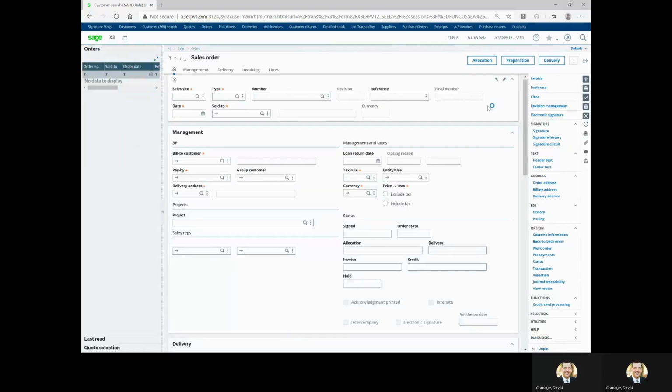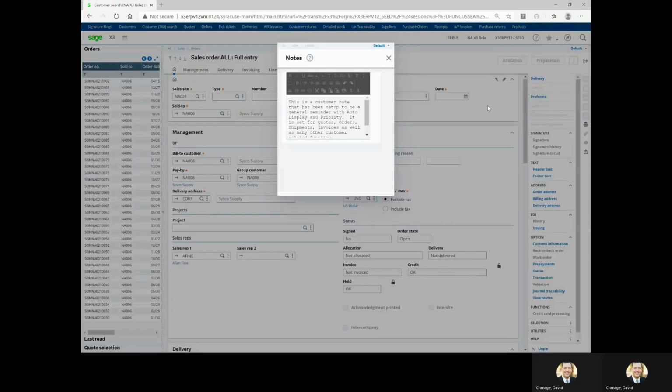And what I want to talk to you about beyond just how to create an order, more importantly, is about the structure of the screen that you're looking at. Because one of the strengths of X3 is that screen structure, right? That classic structure appears in all our major modules. So you get very comfortable very quickly with what you're looking at because that view is always the same.